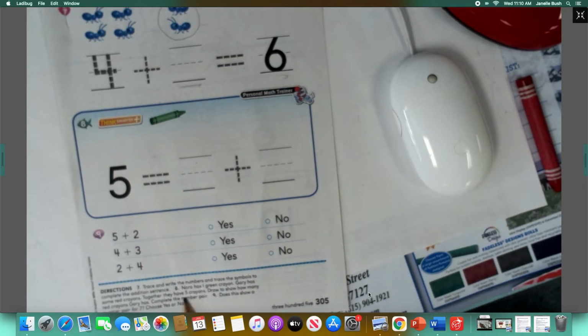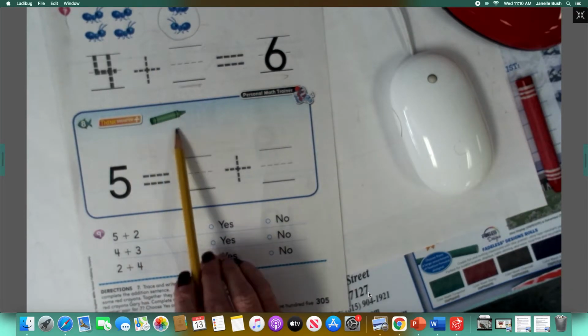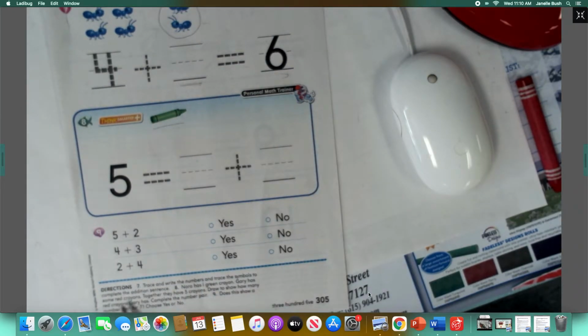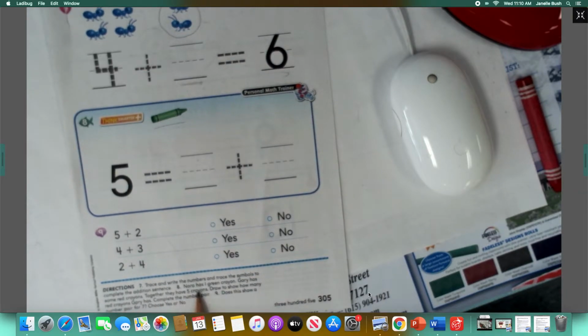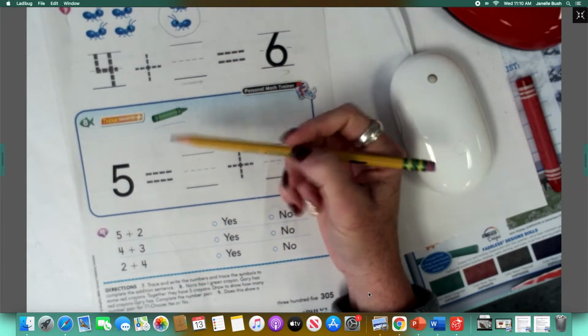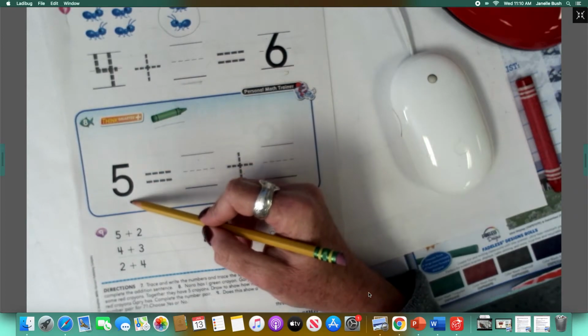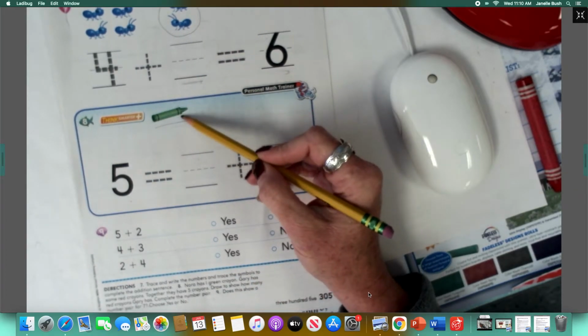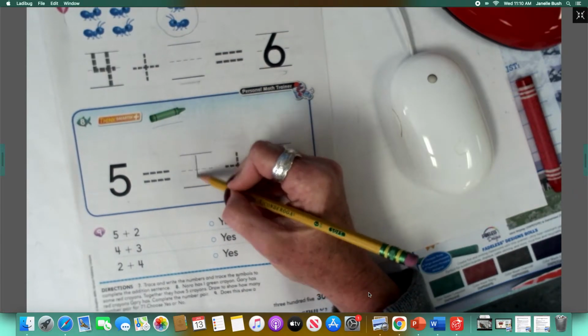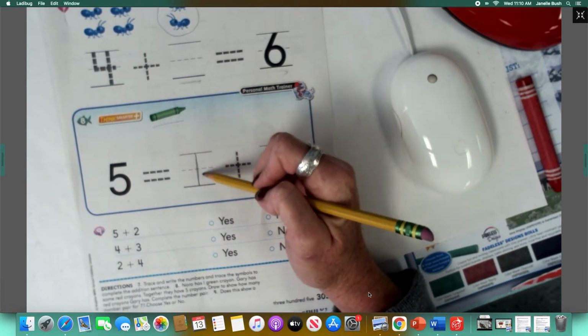Okay, listen. Nora has 1 green crayon. So this is Nora's green crayon, okay? Gary has some red crayons. And together, they have 5 crayons. Draw to show how many red crayons Gary has and complete the number pair. So we know that there's going to be 5 crayons altogether. And Nora has how many green? Yes, 1. So go ahead and write your number 1 right here for Nora's green.